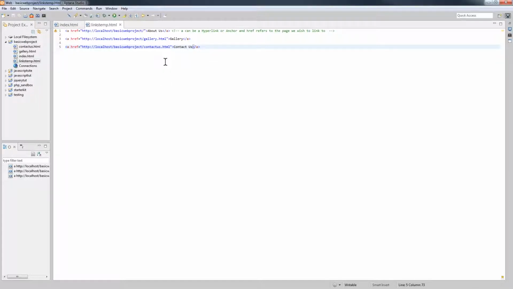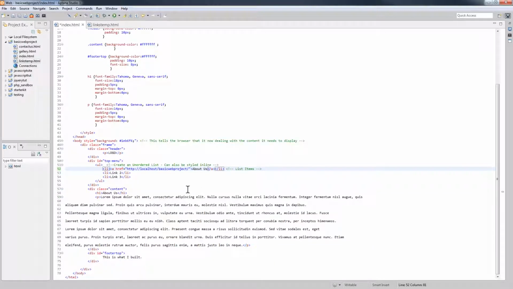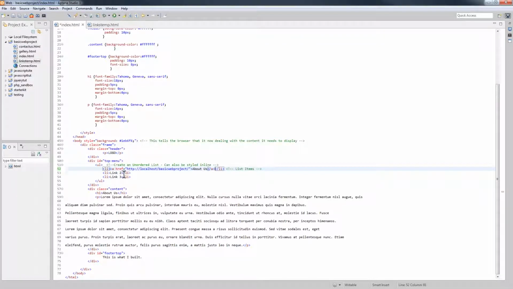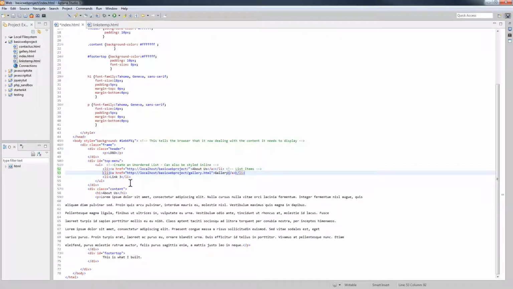Now that we've got that and you have a little bit of a better understanding of this, let's use them. All that I'm going to do now is copy each one of them and drop them in. The first one being the about us. The second one is the gallery. And the third one is the contact us.